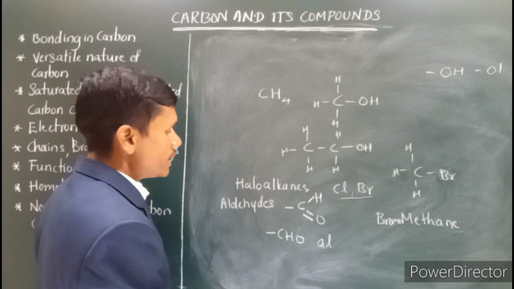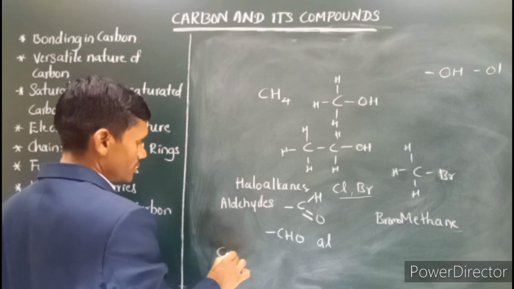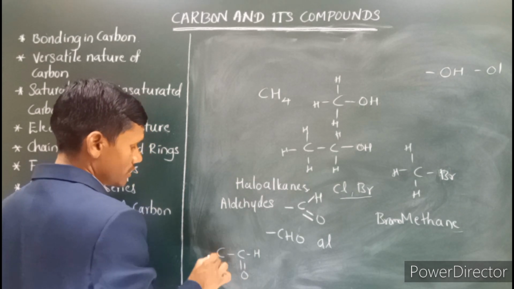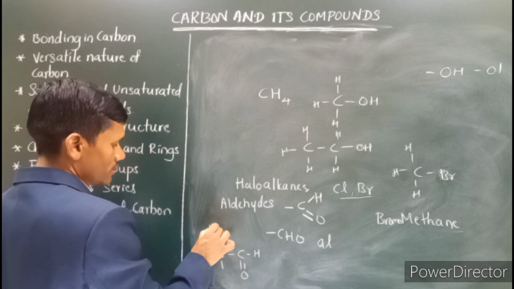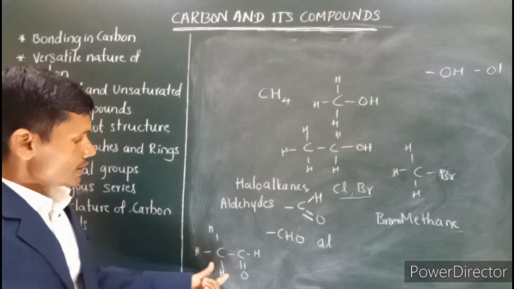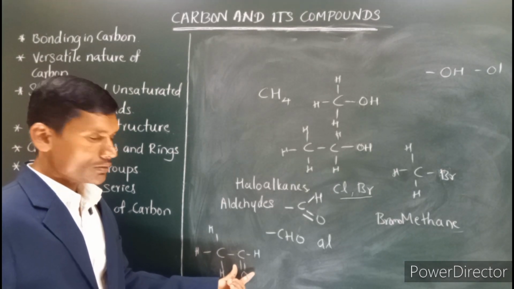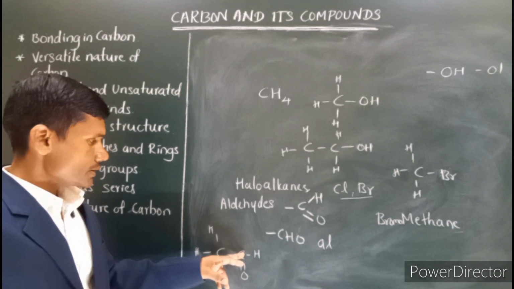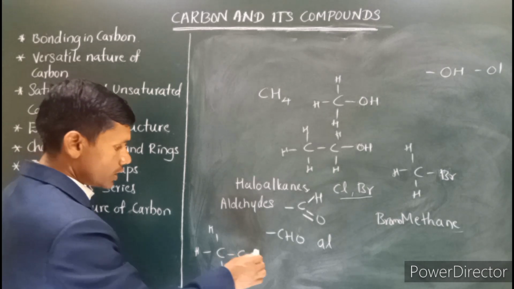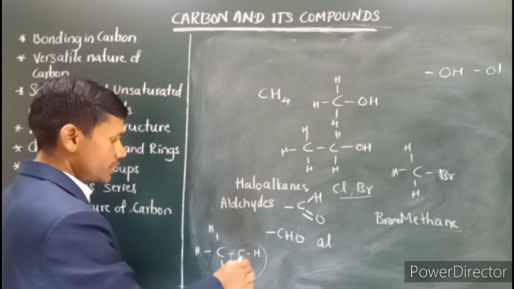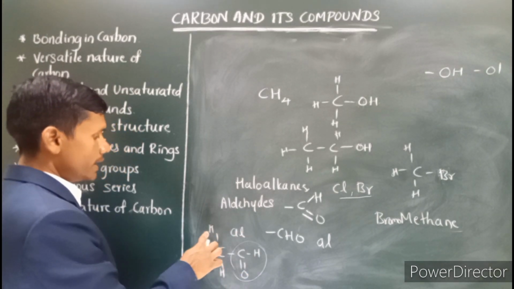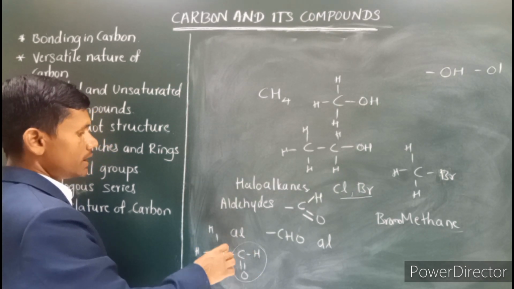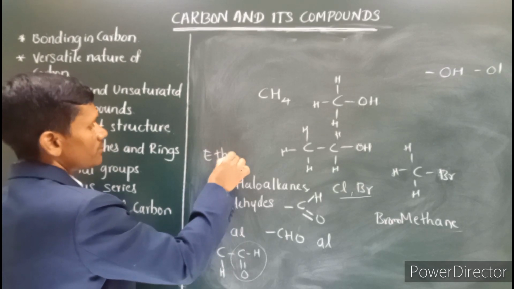For example, here ethane, carbon, hydrogen. Now this is ethanol. It is okay because two carbon atoms are there, eth. This is the alcohol group, so because of that we are giving that suffix as ol. So first it is ethane. Since this functional group is there, we are adding it as ethanol.